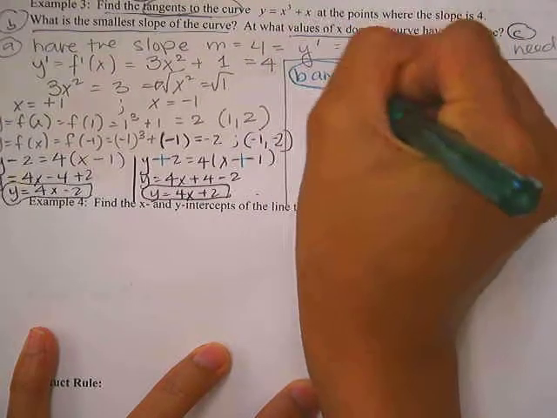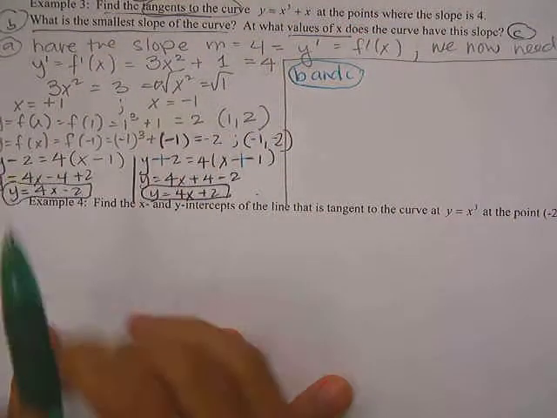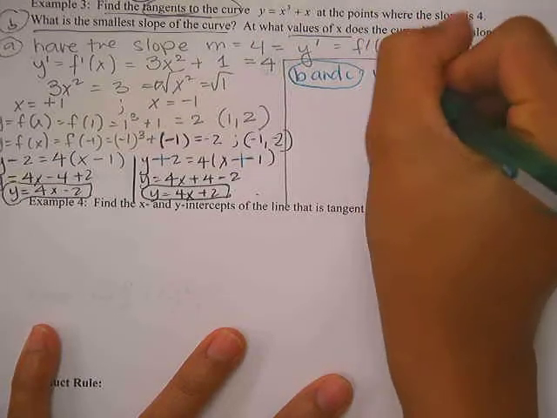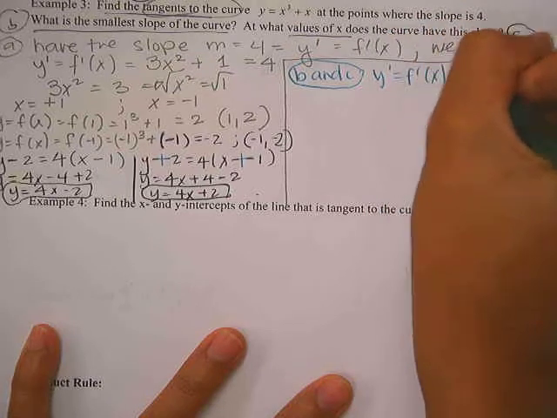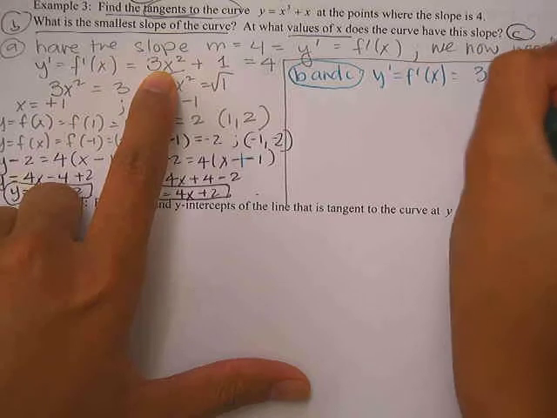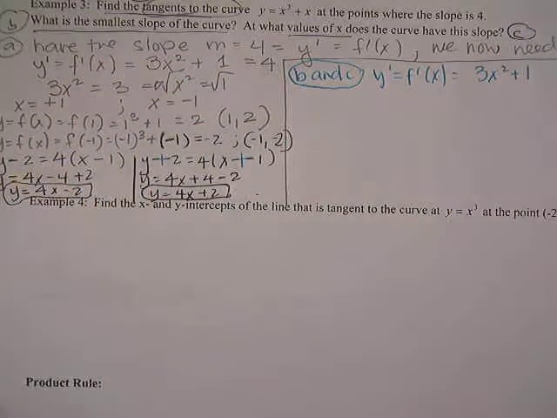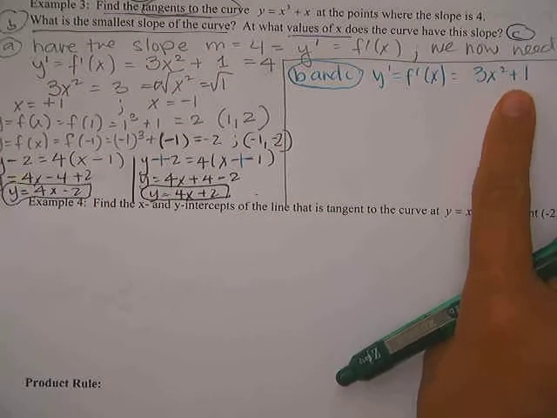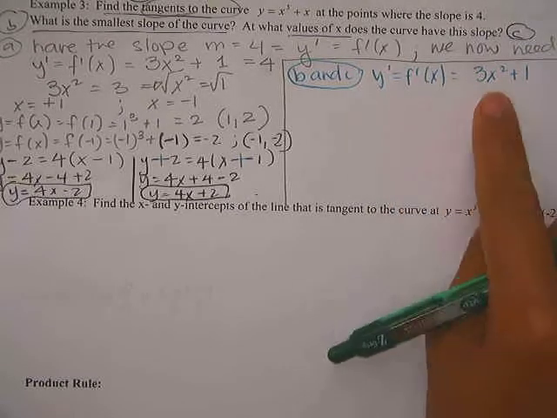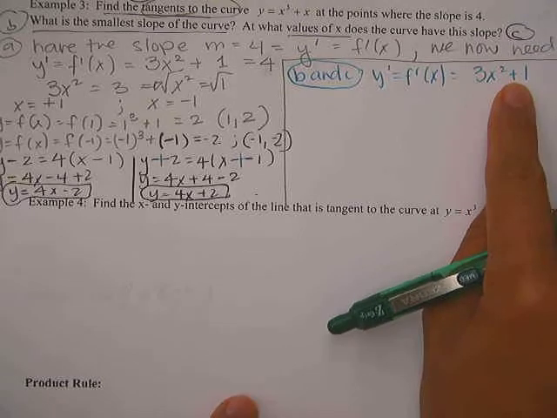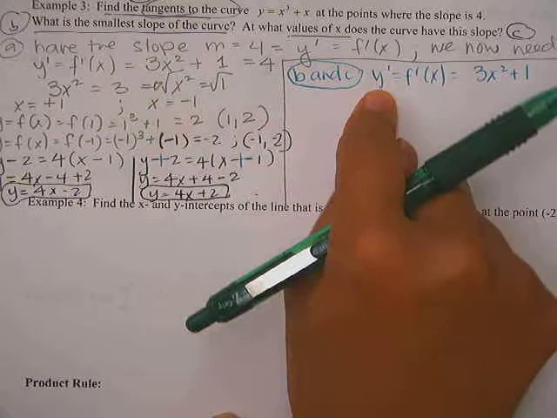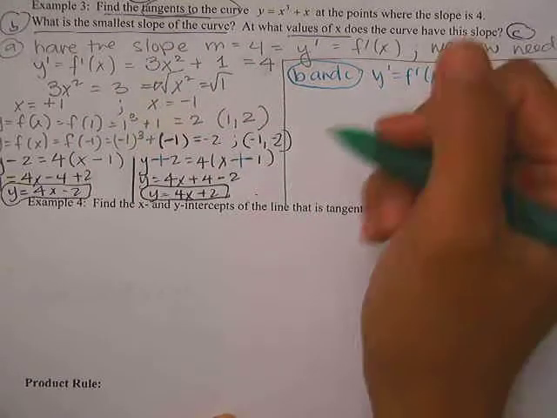They're related, alright? So we have the slope equation of all x, which is y prime, which is the same thing as f prime of x, equal to this piece, 3x squared plus 1. Okay, this is an equation or a function of all slopes. Okay, I mean for all x. This is a function of a slope of all x. So what I'm going to do first is I want to find the smallest slope. Okay, that means I want to find the smallest y prime.